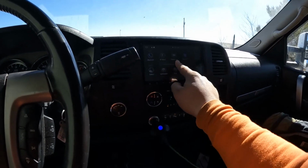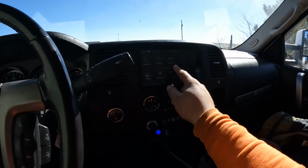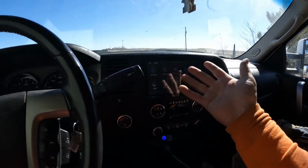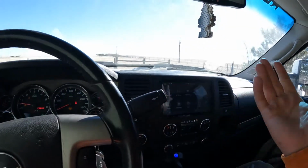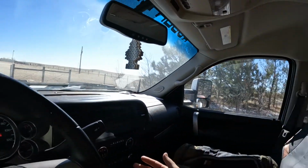What is on my screen? I usually run it with it all the way bright just because I like it. That's during the day. At night, like I said, passengers complain. I've never had an issue with it. I'm looking that way. I'm not looking at the radio. I'm looking straight ahead. I'm driving. So, something you might consider.